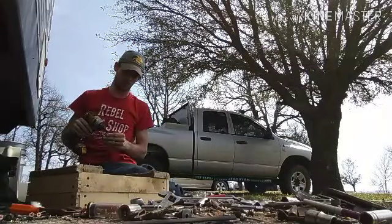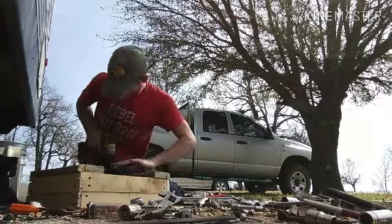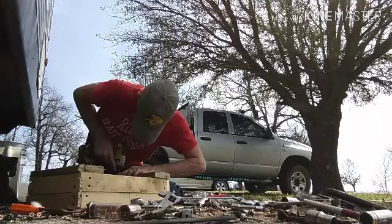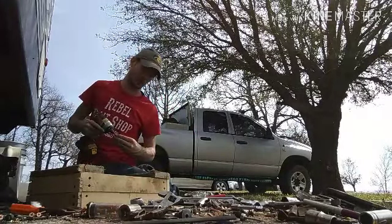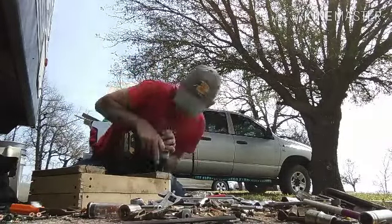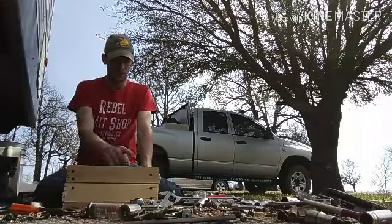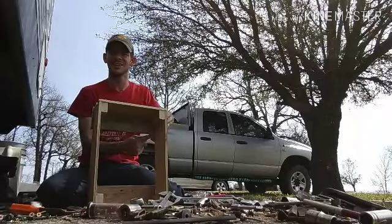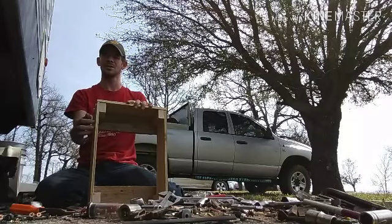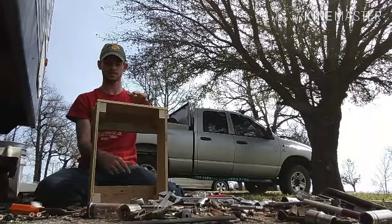Also kind of help hold the box down in the weather. This one's not real heavy. It won't have a lot of dirt in it to keep it from blowing away. I don't expect it to. You never know. Okay, now I'm going to run the board this way. Right here. Right here. Because I'm going to take these thin pieces and start fitting them in here this way.